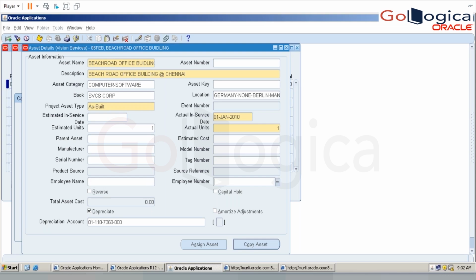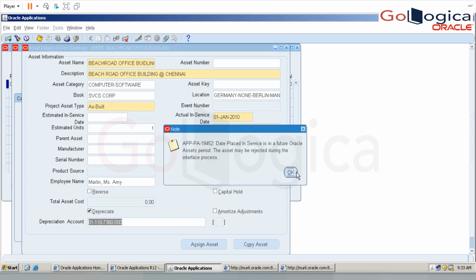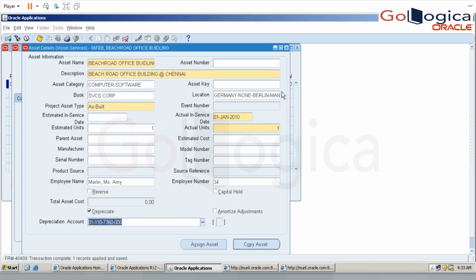This is fine. What else? What else? It's fine. Let it go. We try to interface it.